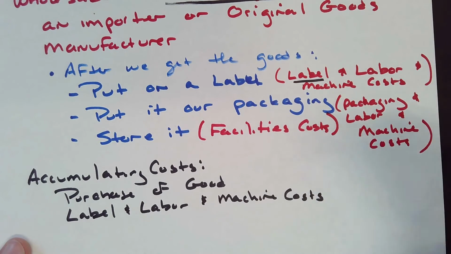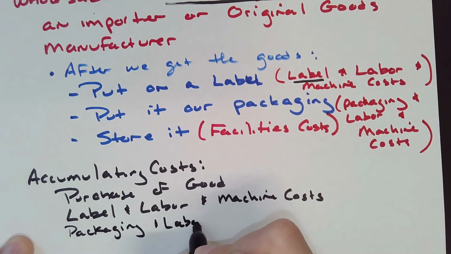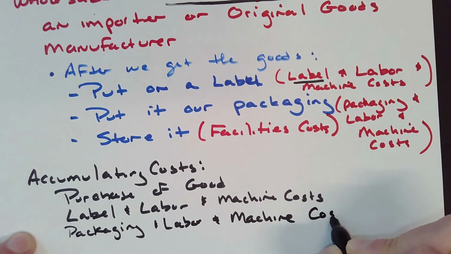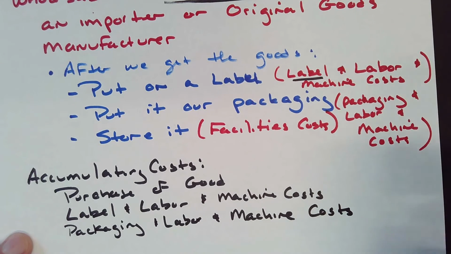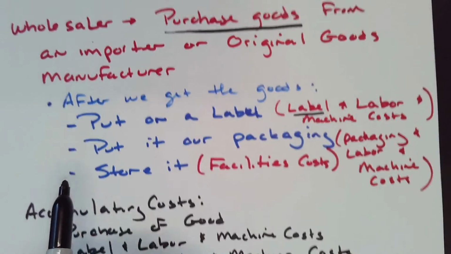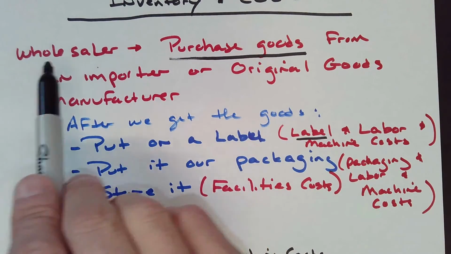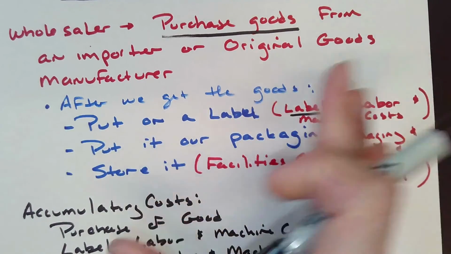Well, I think so. So I think your packaging, your labor, and the machine costs should also go into the inventory because I'm getting it ready to sell. And the retail customers that are buying this from me, or the eventual retailers who are going to buy this from me, or even direct to consumer, they're expecting the label, they're expecting the packaging, they're expecting all of these things, right? They're expecting everything. They're expecting the nice little bow on the package.